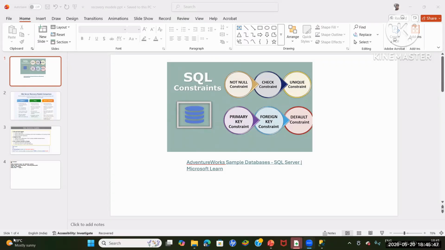Last class we discussed what is development, and we started development and what is SQL and what is TSQL. In MS SQL we call it TSQL. In Oracle we call it PLSQL. It is a programming language.